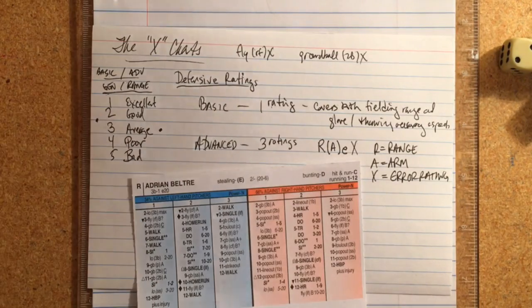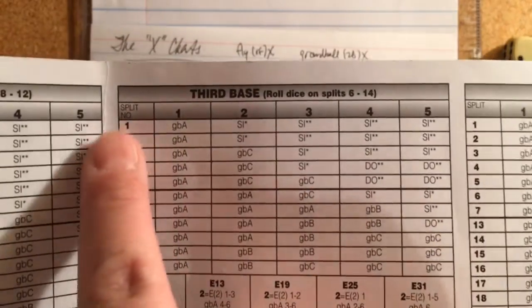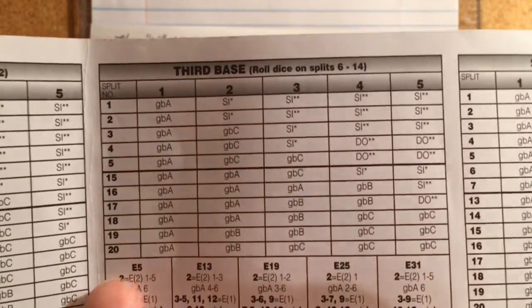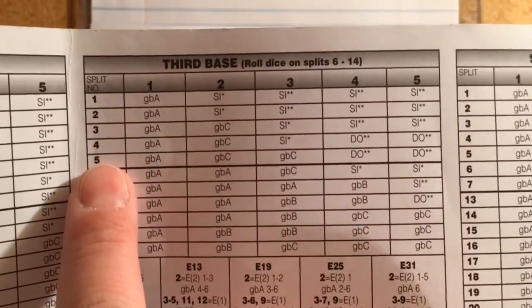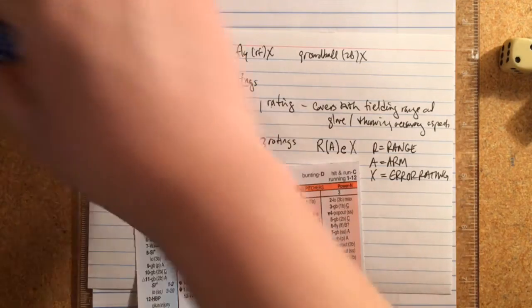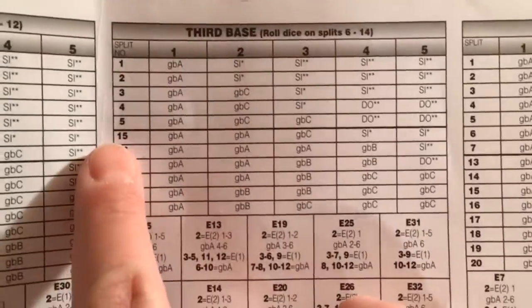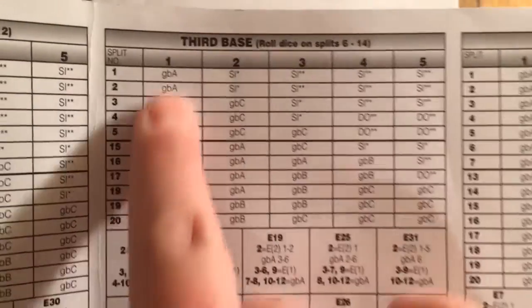Now, what you'll see with the third base, because the chances are a little less, they boil it down a little bit more. The range only matters about, I don't know, probably half the time compared to an outfielder. So if it's 1 to 5 for a third baseman, or 15 to 20, it will factor in on that card. So let's roll. And again, the D20, it's a 15. The D20 is equal chances across all the faces. So a 15 does make it in a 1. So anything in the 1 column here is a ground ball A. So that's a double play ball.